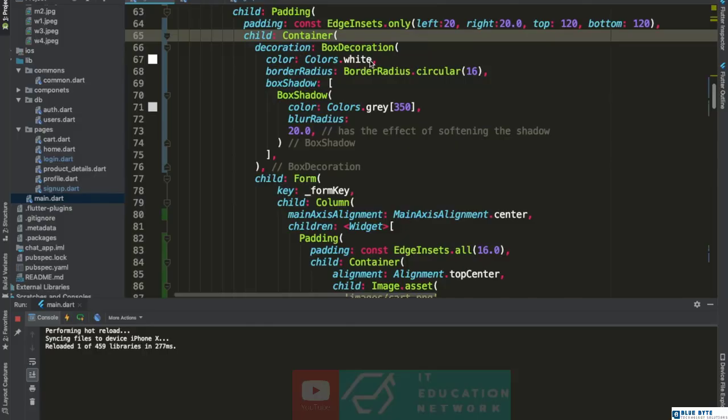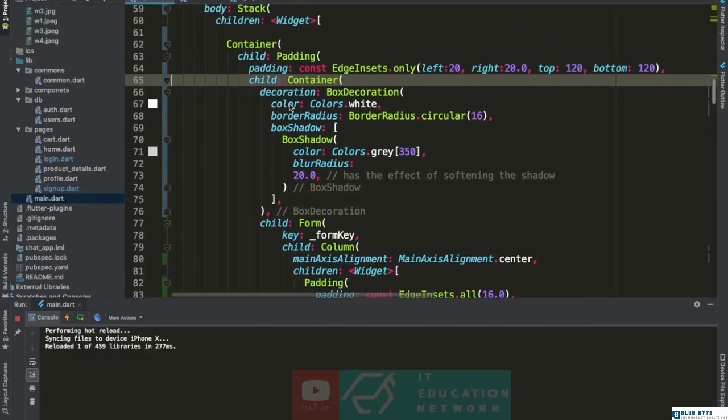I provided the color white, and then I defined the radius of the container as 15, and then I defined the box shadow color to gray 350, so it's kind of a light gray, and the blur radius. So that's all you have to do to have that good effect. You just have to copy this piece of code.